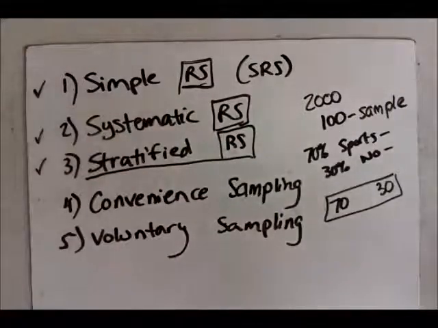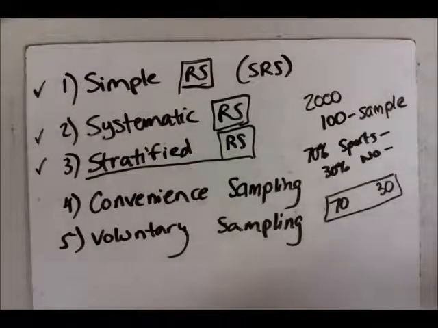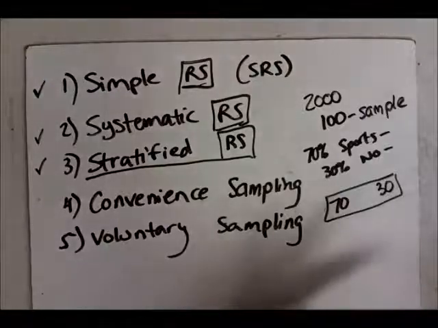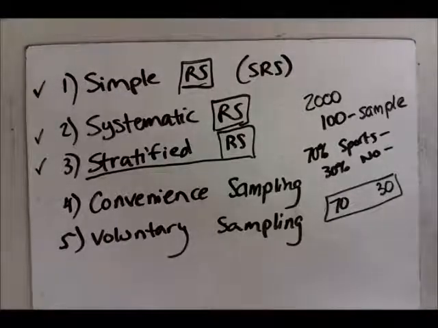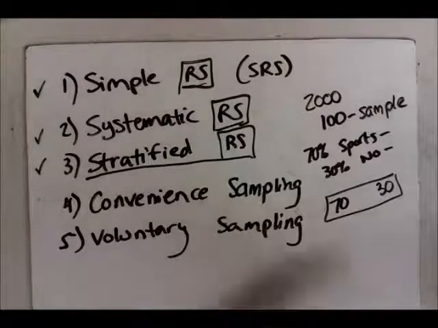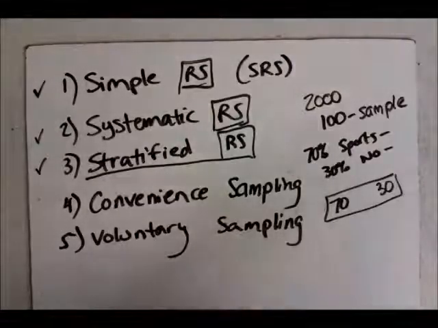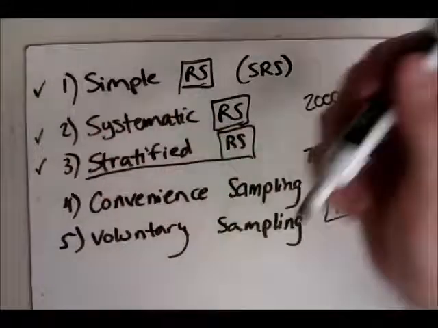Convenient sampling is a bad method. You do not want to use that. That's just where you're using the most convenient set of data, or the most convenient sample, to create your sample. So for example, you might only go to one restaurant and survey their people when you really wanted to come up with a sample for the entire city. So you only visited one place because that's the most convenient. You don't really want to go to 10 or 20 or 30 different businesses and survey them, so you only go to one. In other words, you're sampling from the people that you have available.